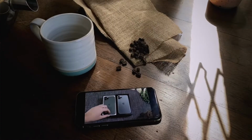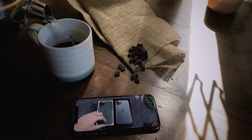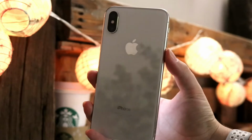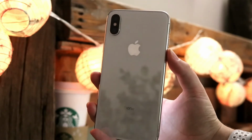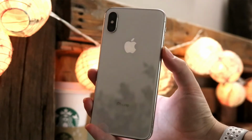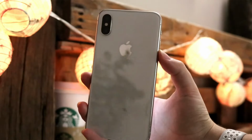It doesn't interfere as much when watching content. You can select if you want it to go full screen or not full screen, so you can really play around with that as well. I don't think the notch is going to be such a big problem for you, and for any user who's never had a full screen, everyone who's had all the iPhones with the home buttons, I think this will be a big upgrade. Having this bigger screen is just really great and it looks amazing.